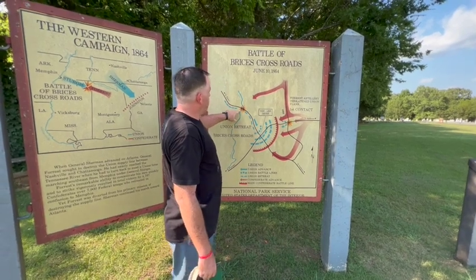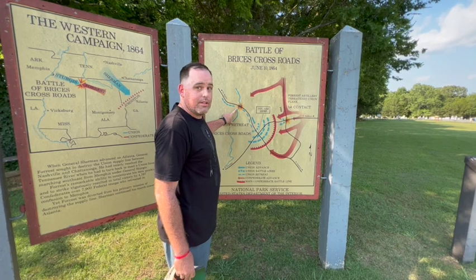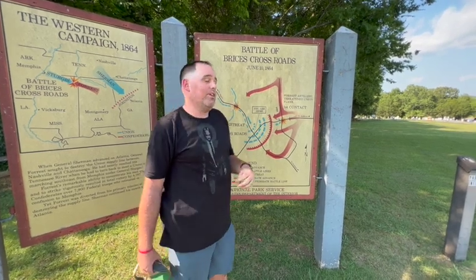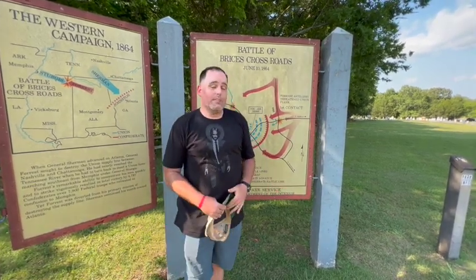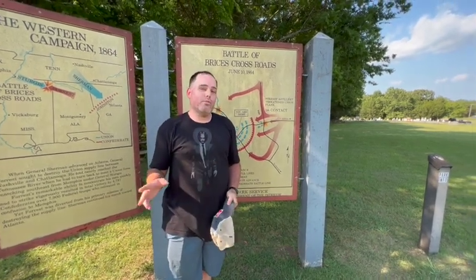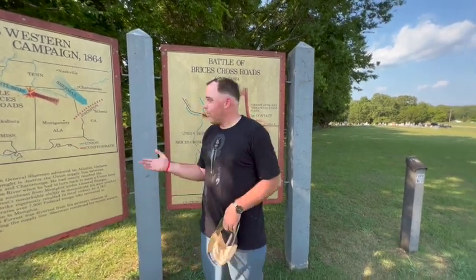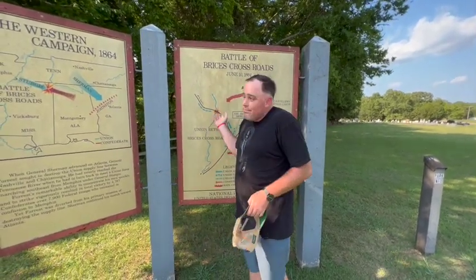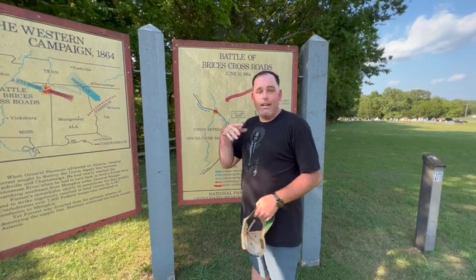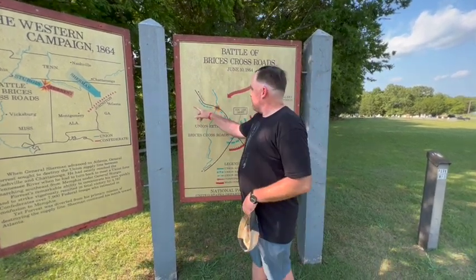General Sturgis was then figured out that he left the battlefield. Some of his aides said he was under the influence of alcohol. Some said he was just so scared and embarrassed by the defeat, he abandoned his troops. That's something a general is not supposed to do, especially a well-trained general. But unfortunately, he was one of those very wealthy citizens who was given a field commission because of who they were. He left, went back to Ripley.